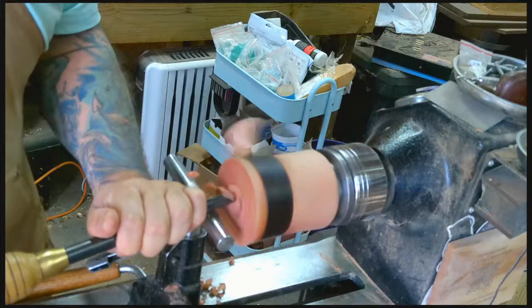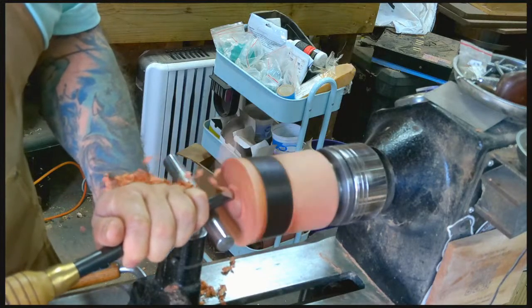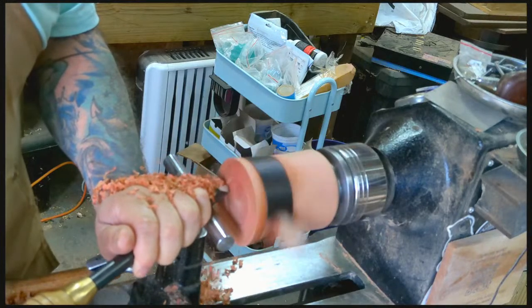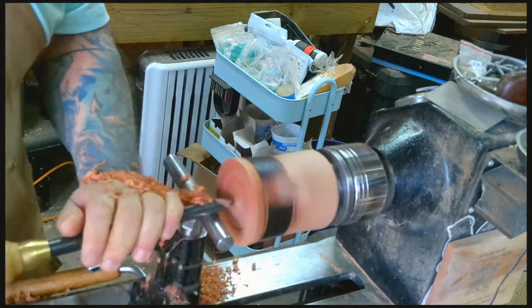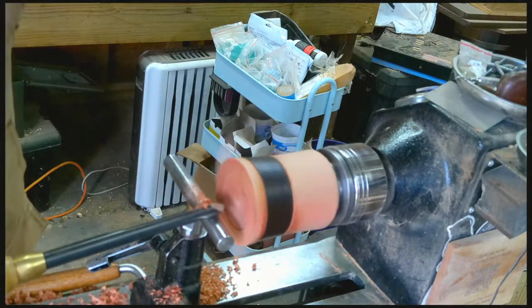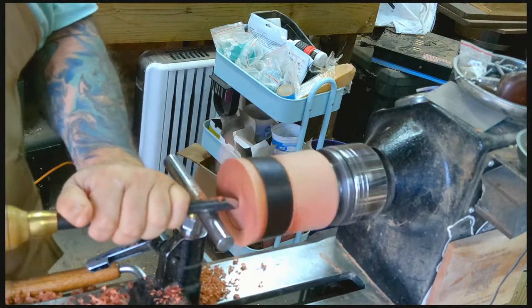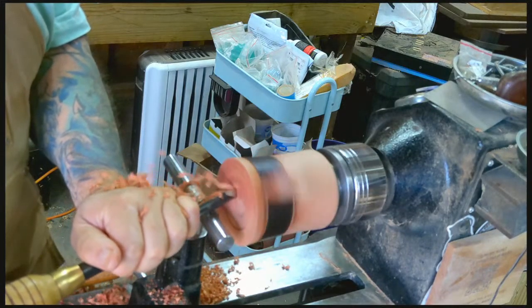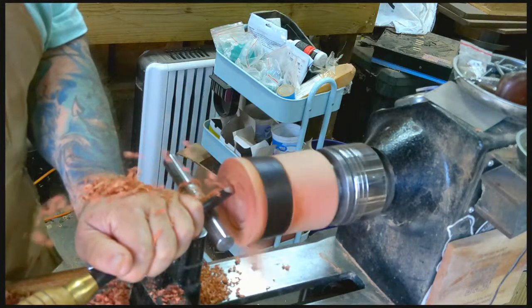And then I really consider this drill and push method because I push my right hand out, which draws the blade back. And hollows. This is end grain.